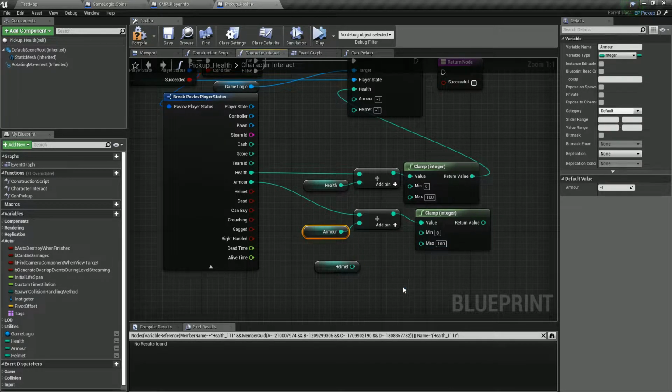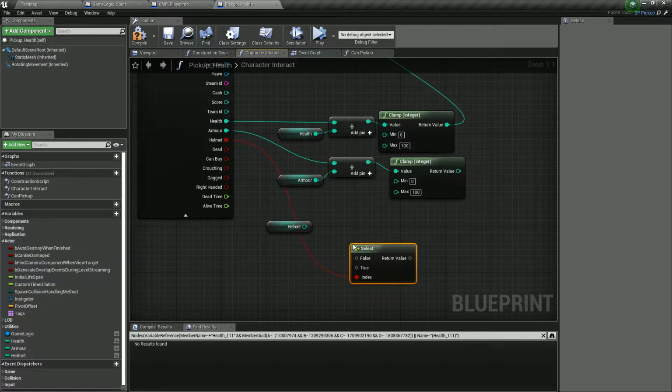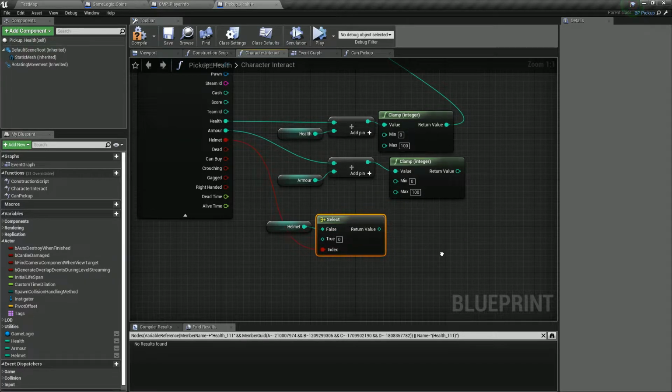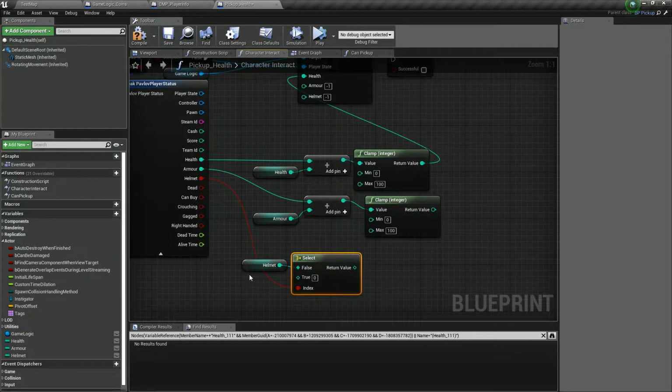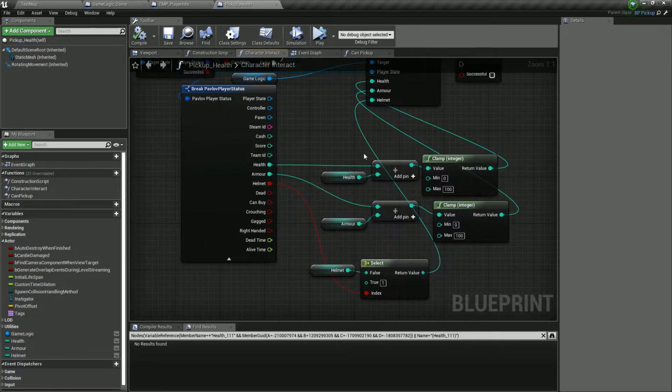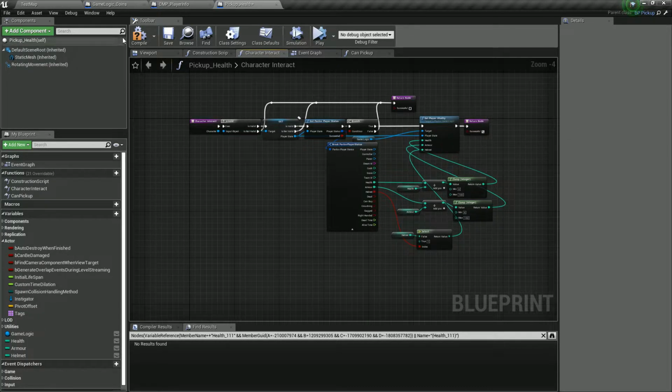And the only thing that'll be a little bit different is for the helmet. What we will do is select off of the helmet. And if they have a helmet and that's true, we're not going to do anything. But if it's false, then what we will do is pass that helmet value in. So whether or not they would get one. And if it is true, we need to make sure we set it to -1 because we do not want to change this, or we could set it to 1, which just means that they have a helmet. So we can't technically use this to remove someone's helmet.